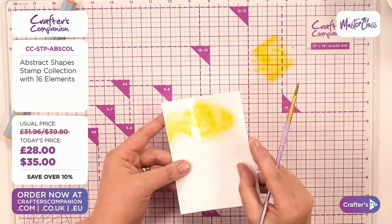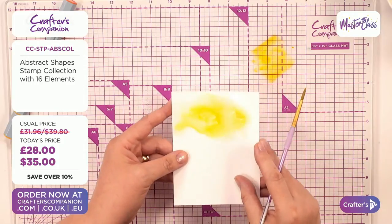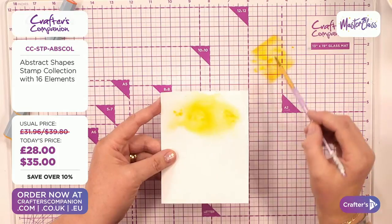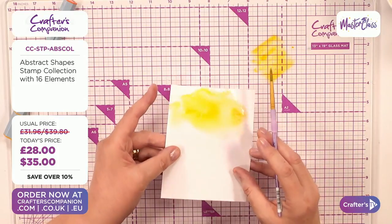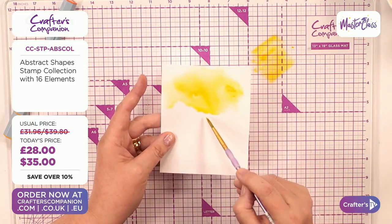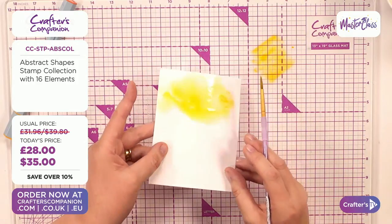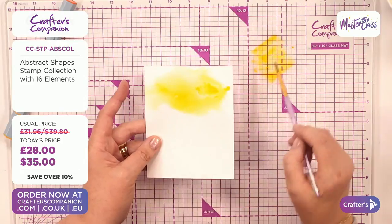I don't know. So, yeah, I'm just literally letting the water move around. And can you see how it's moving that colour around there? So wherever you've got a little bit that's light, you can add some more in there. And I just want that on that first third. And it stays within the parameters of where that water's gone. So we're actually working in that space that we spritz there, just to move it around.